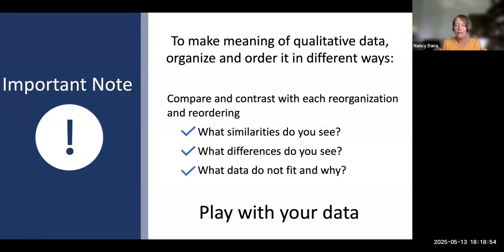And it's really important too to think about what data doesn't seem to fit, and why do I think it doesn't fit. Sometimes we can learn a lot from outlying data, something that doesn't seem to be falling into a pattern, so we shouldn't discount it. We should also look at things that aren't falling into some kind of pattern and wonder a little bit about why it doesn't fit. There can be a lot of great learning that happens there as well.